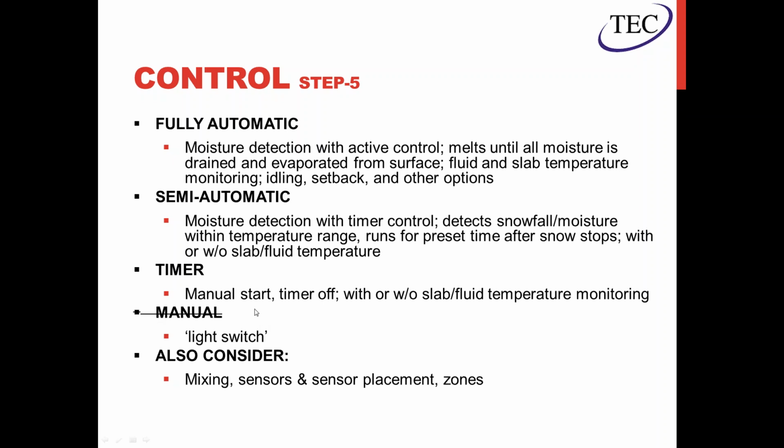So the manual I have crossed out here, you should never offer to design a system that way for any reason. At the very least, you should go one step up to a timer so that the system can never be accidentally left on. Snowmelt systems do use quite a bit of energy to run. So if you leave them on overnight with a switch, you're talking about a huge gas bill the owner was not ready for. So at the very least, a manual timer is great.